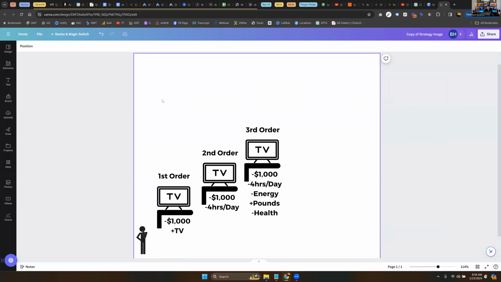I mean, there's a case for moderation, and I'm not saying it's a bad thing to own a TV. What I am saying, though, is that there are probabilities at play. And the probability, in my estimation, in this mental model and this example, is that if you spend $1,000 on a TV and then you don't watch it, you don't get your use out of it, what are you going to feel?